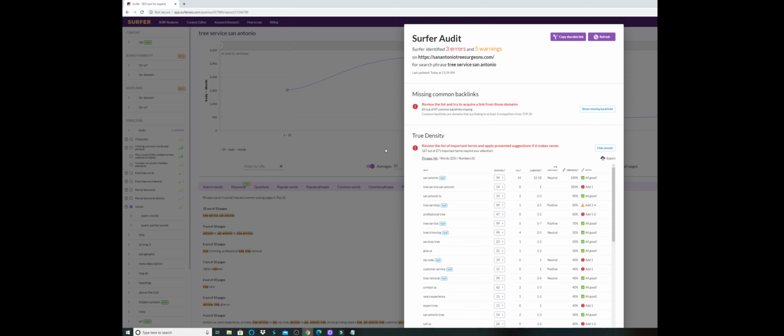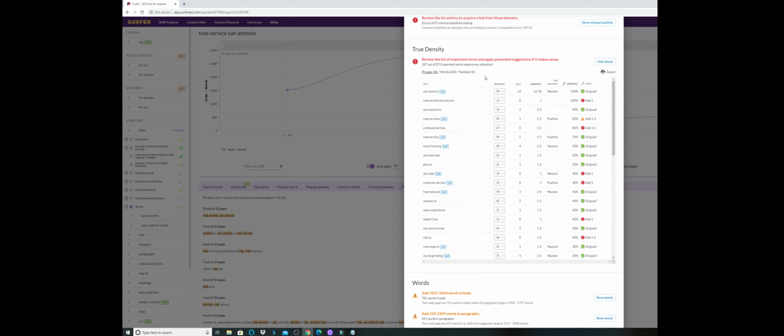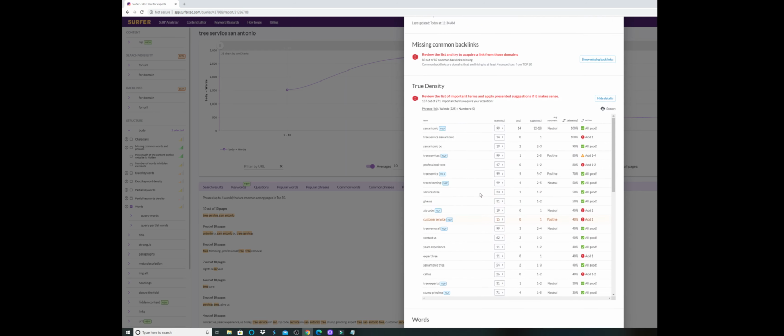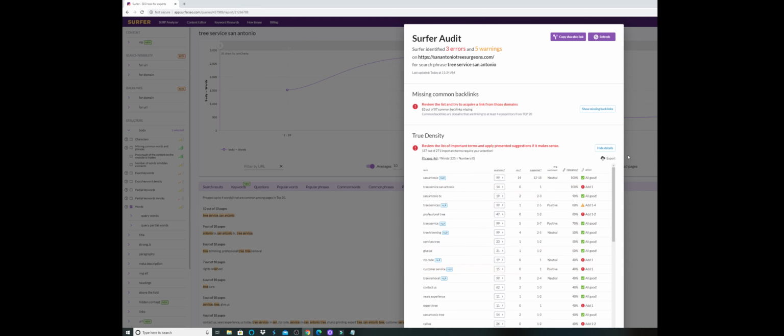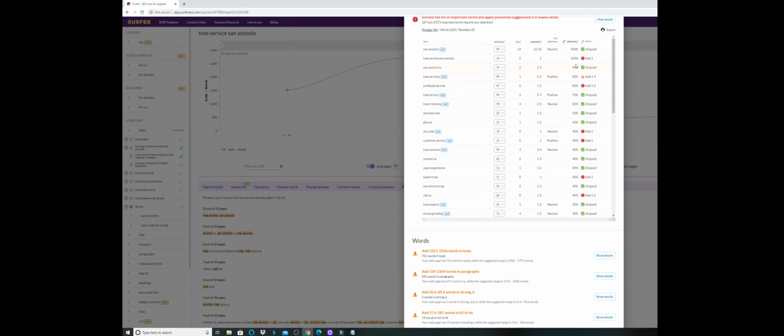So if you take a look at true density, I love true density. It's going off of a lot of different factors I'm not going to try and mention, but they also added NLP for natural language processing and entities. And I love this entire box, this entire feature I look at fast. And here is why. Do you see this? Add 1 and the relevance score is at 100%. You're going to want to add 1. And you're going to get that to turn green.